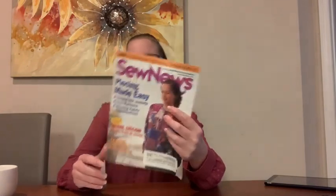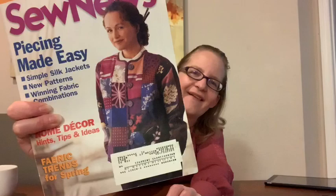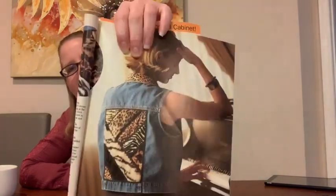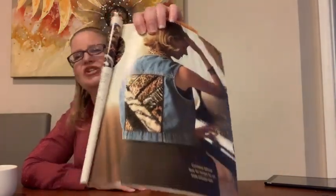Anyway, so I got that, and then while I was there, she was trying to unload some of her stuff on me. So she gave me, I don't know if I'm going to keep this or not, this sewing magazine. This is Sew News, March of 2002. Check out that jacket, though. Oh, Lord have mercy. Oh, and look at this one here. This chick is playing the piano with her faux fur vest, a jean vest with fur pieces on it. This is from 2002. I would expect that to be from like 1987 or something.